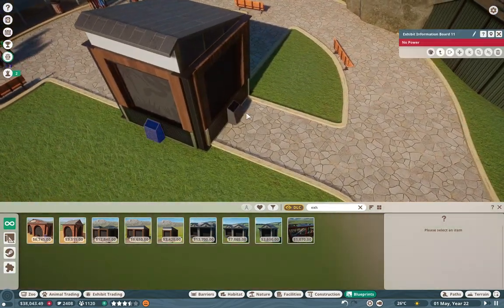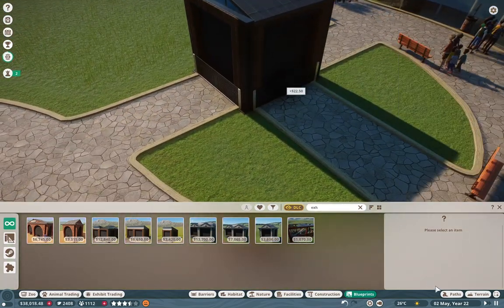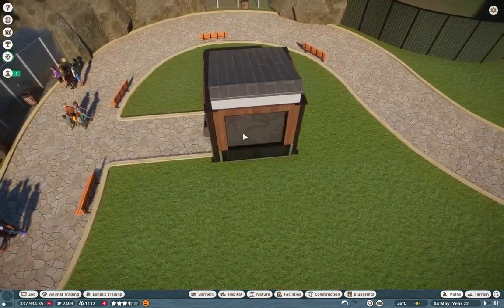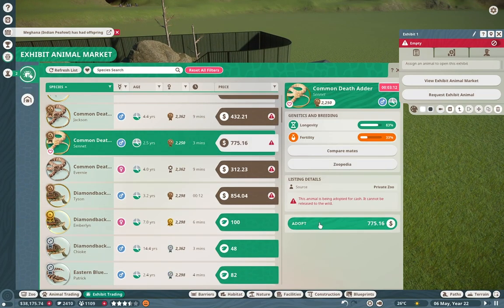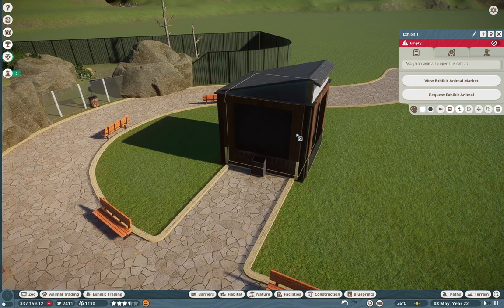Alright, cool. And we can get rid of these because we are being very sticklers with our money. Is that a term? I don't even know. But we can go into the exhibit animal market and see what we have. There's an albino death adder. That is actually really, really good. So let's get a couple of those guys and we can pop them right in here.